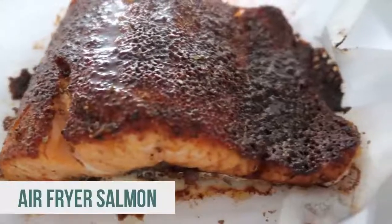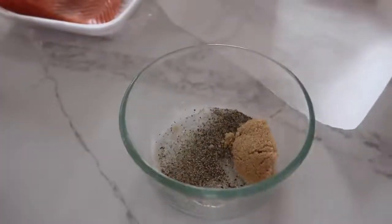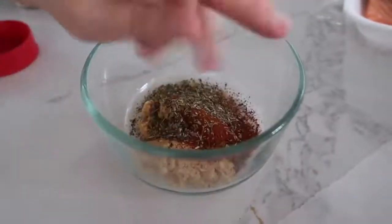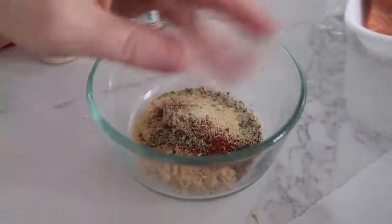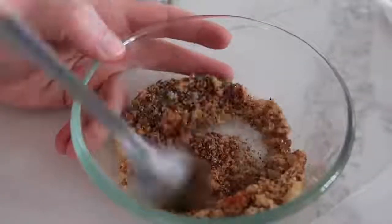Next up is our air fryer salmon. So we're just gonna get a little bit of salt, a little bit of pepper, about 2 tablespoons of brown sugar, 1 teaspoon of chili powder, 1/2 teaspoon of paprika, 1 teaspoon of Italian seasoning, and then just 1 teaspoon of garlic powder. You guys, this smells so good. So now we're just gonna mix it all up and it's gonna go right onto our salmon.